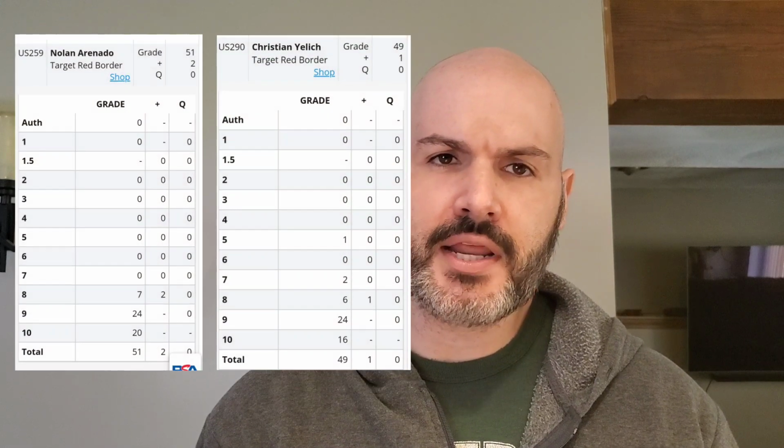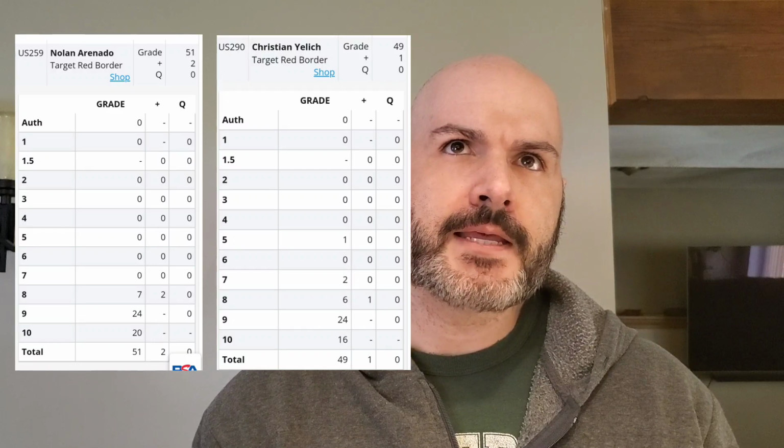But here's the problem with that valuation. It has a higher PSA 10 population than Christian Yelich's Target Red, and Arenado is a less desirable player. We could argue all day who's better, who's going to have the better career, who's going to make it to the Hall of Fame. But if you look at prices from 2013 Topps Update flagship, as of the last 5-6 months or greater, Christian Yelich has been outperforming him with all parallels. The one that's the most important is the base card, because that's the one that's going to have the most sales. The base card is really the one that all the parallels are derived off of.